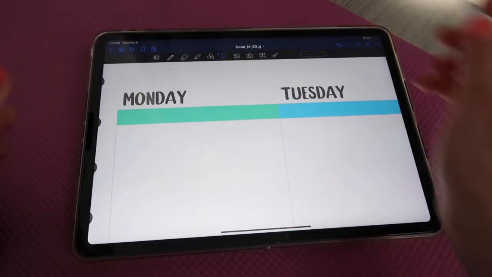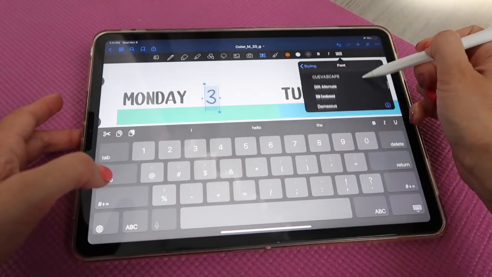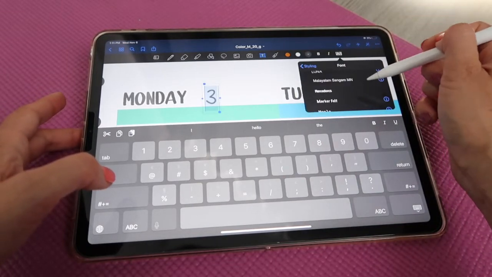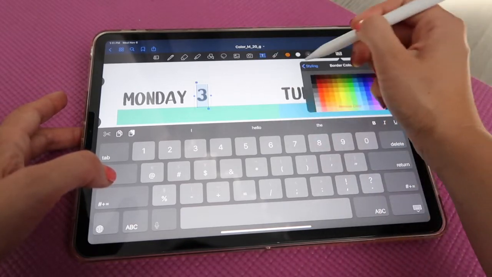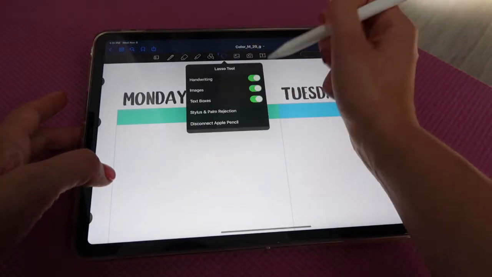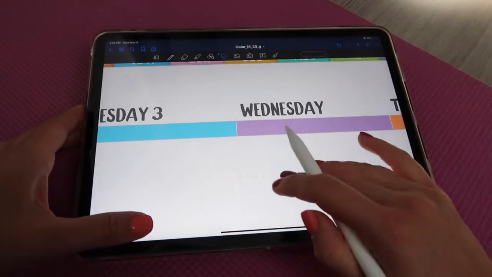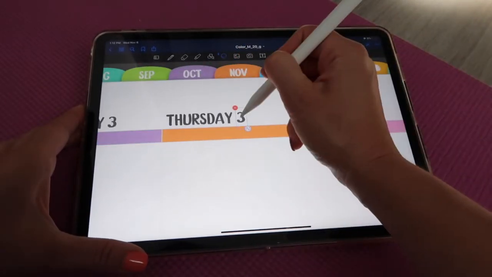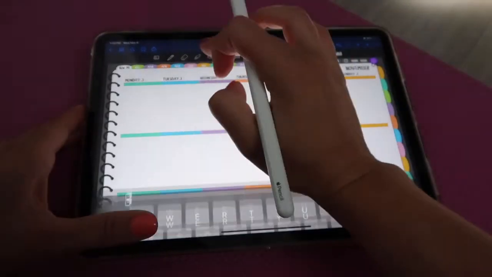So again, make little text boxes. I'm gonna start this on November 3rd. I'm just gonna start it here on a Monday. Select marcadores. Check the size, make it a little smaller maybe. And then you can copy, paste. I'm gonna copy and paste first all of them, and then I'm gonna go back and do the dates, the right numbers.